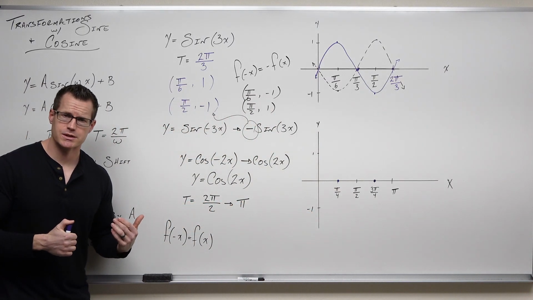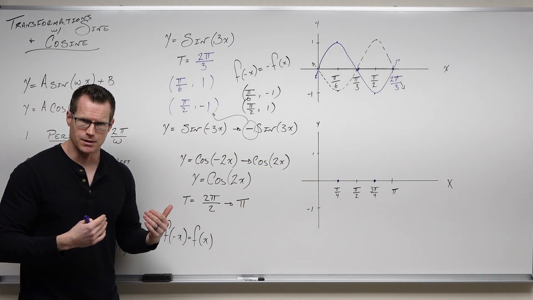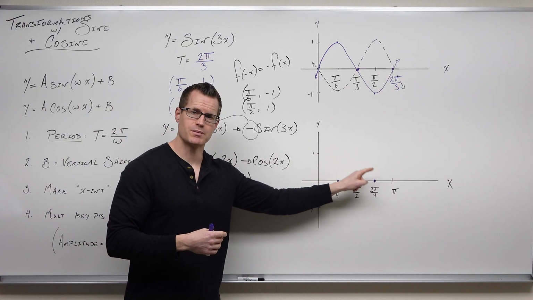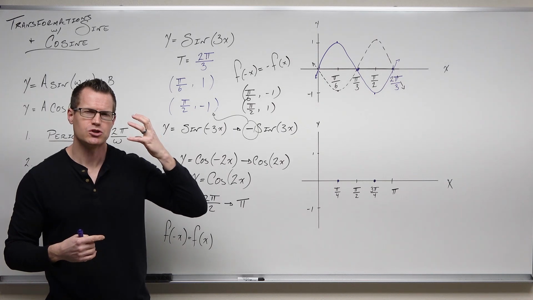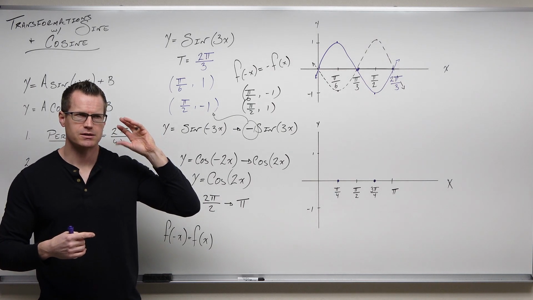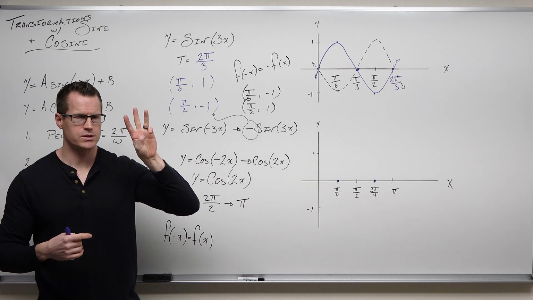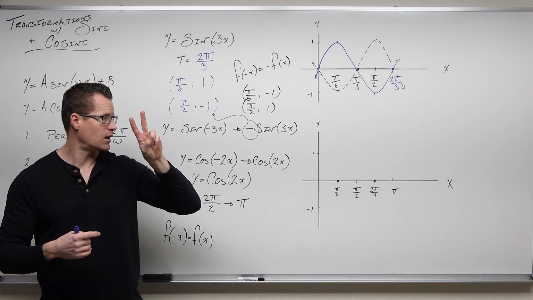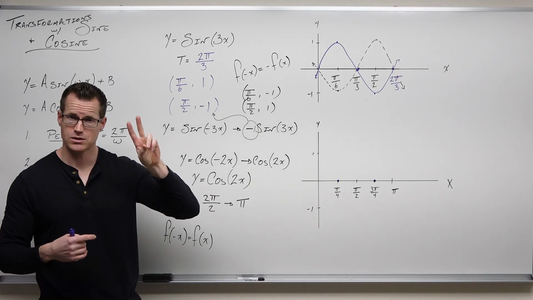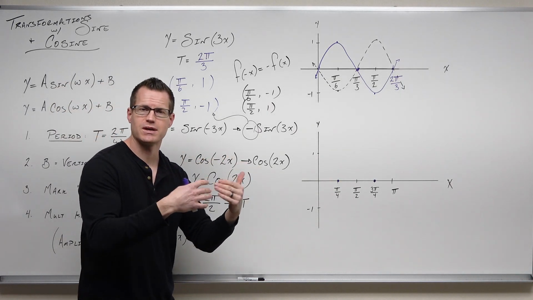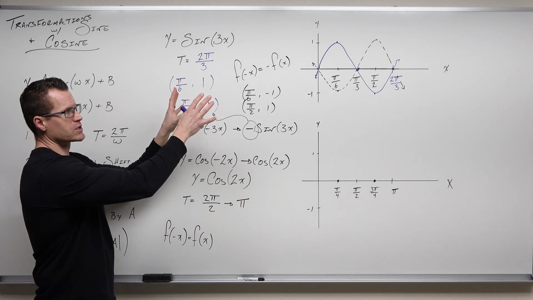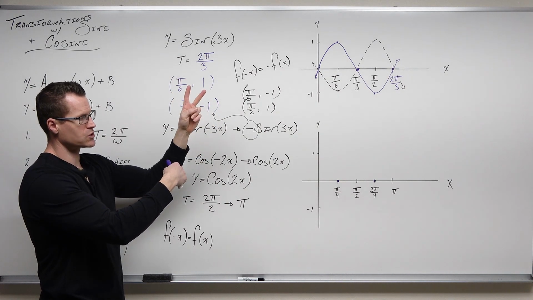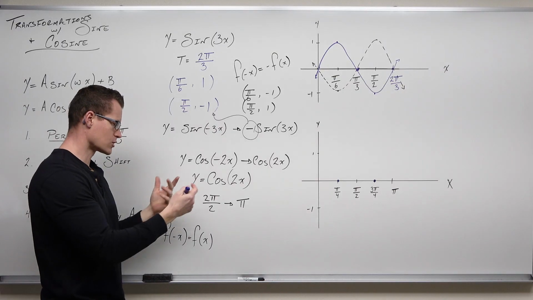Cosine has key points wherever we don't have x-intercepts. So on your period, where you don't have an x-intercept at 0, pi over 2, and pi. If you're starting to build something in your head, you should be thinking that, hey, sine is always going to have 2 key points and cosine's always going to have 3. That's true. Sine always has three x-intercepts, and cosine always has 2. Because we have 5 key points all the time, 3 of which are x-intercepts in sine, that gives us 2 peaks, and then for cosine, 2 of which are x-intercepts, that gives us 3 which are peaks. So we're going to draw that.